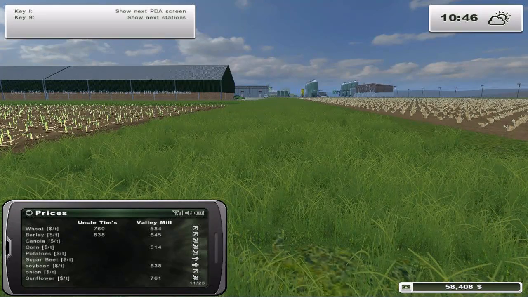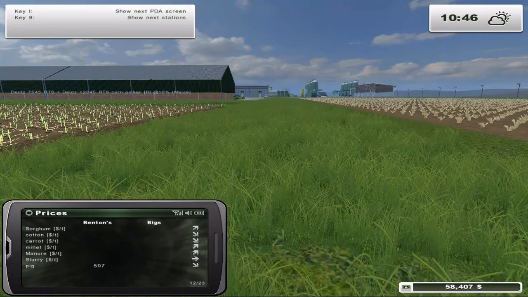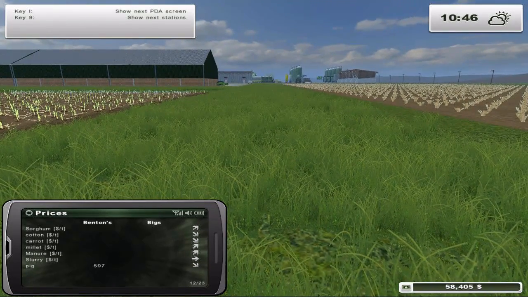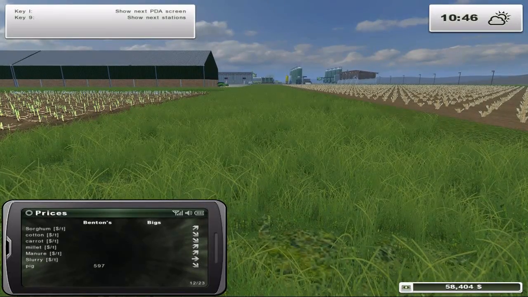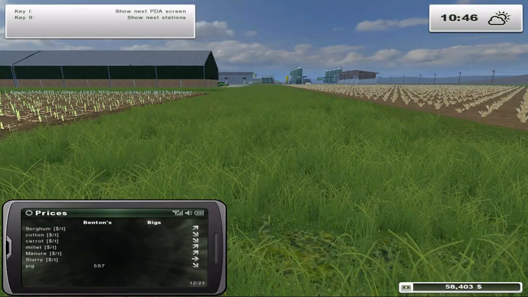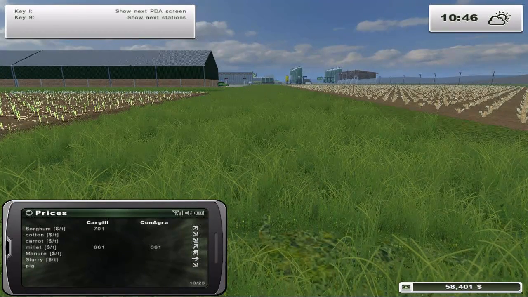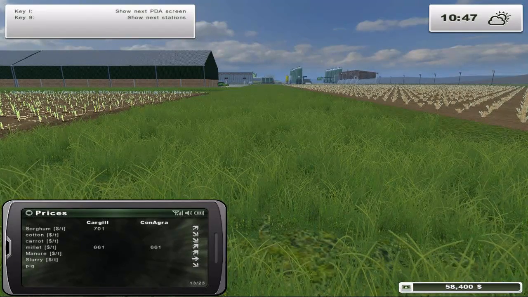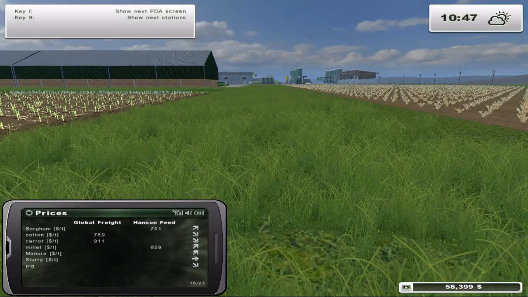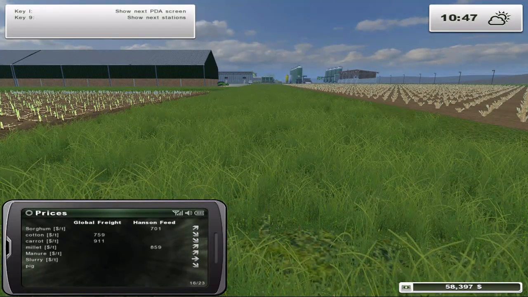Okay. Pig, 500. Oh, that's what he pays for a pig. I see. Sorghum, cotton. See, carrot. What the heck? Carrot. Per ton. But didn't seem to be buying or selling. Well, there we go. 911 global freight. Carrots. Huh. Okay. So yeah, there is carrots.